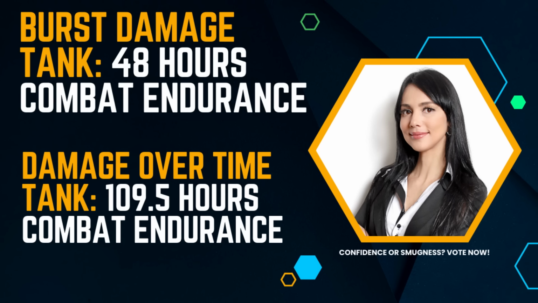Furthermore, because of the way fuel shortages affect combat performance, you don't just fight at full strength until you run out of fuel. You start doing progressively less damage as your fuel reserves exhaust, which means the damage over time tanks spend more total hours at full strength and with full bonuses compared to the burst damage tanks. But this comes with a whole bunch of caveats.